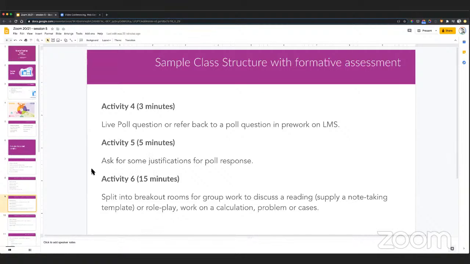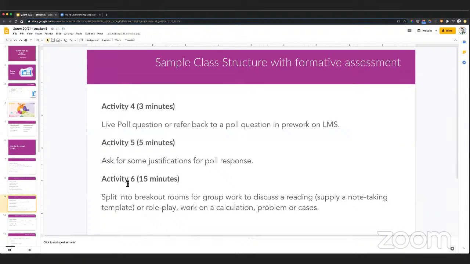The other thing then is splitting into breakout rooms, which we've talked about. So maybe at this point for 15 minutes, you could ask them to go out into groups and discuss the topic that you're talking about. Maybe provide them with some sort of a template. That's really useful, I think, from a student's point of view, to give them structure again. And that's the idea of even providing something like a Google Doc at a shared link, and the students can use that.